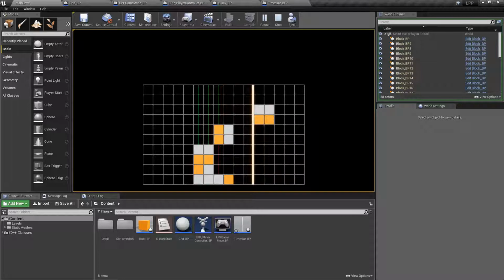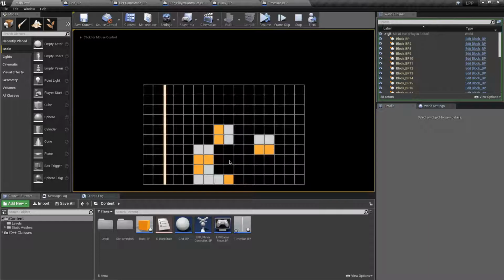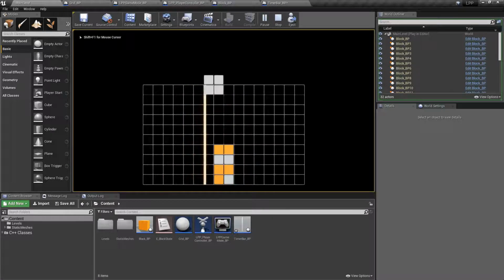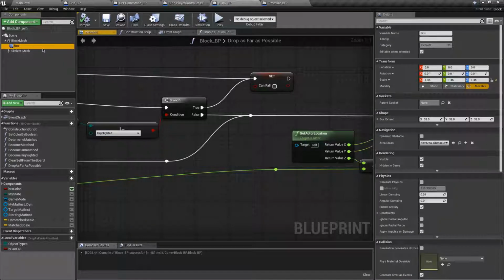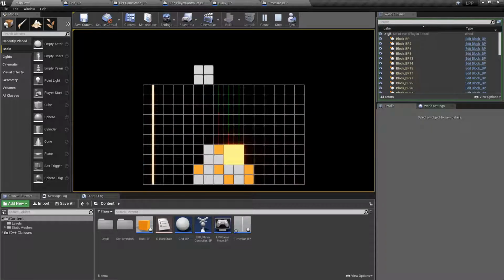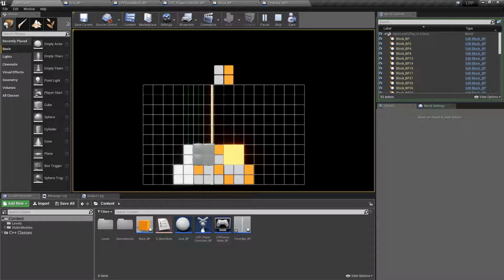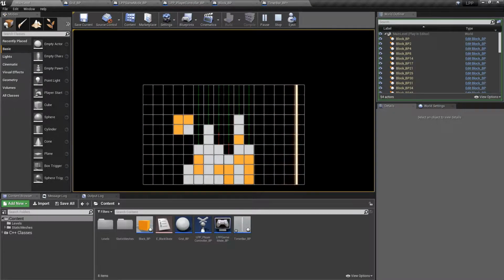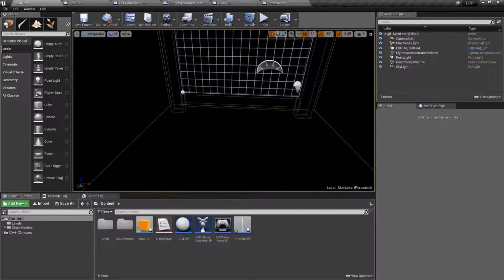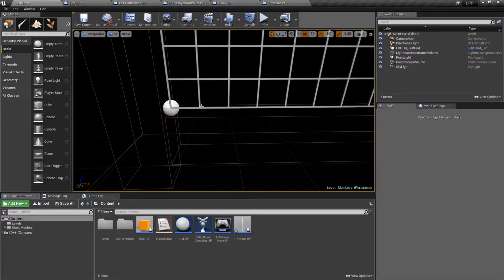Yeah, the blocks just don't fall for some reason. Oh, you know why this case is? I think this won't be an issue later, because those blocks aren't being added to the blocks array because they were placed on top of highlighted blocks. I'm going to restore the scale here. I think part of the problem could have been the scale was so big that the timer bar was never reaching an instance where it was no longer overlapping a cube. I think we do want new collision boxes, like here and here and here.